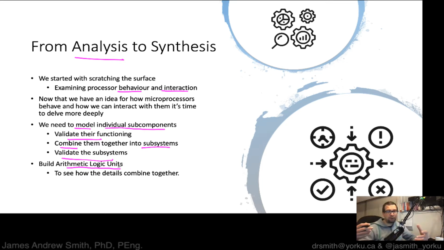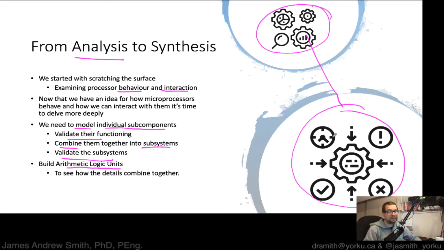So I want to go over how we bring those details together to make something meaningful that could eventually be deployed into one of these basically blank chips, so that the chip itself would do what you created in your hardware description language model. Okay, so we went from analysis, and now we're going to synthesis.